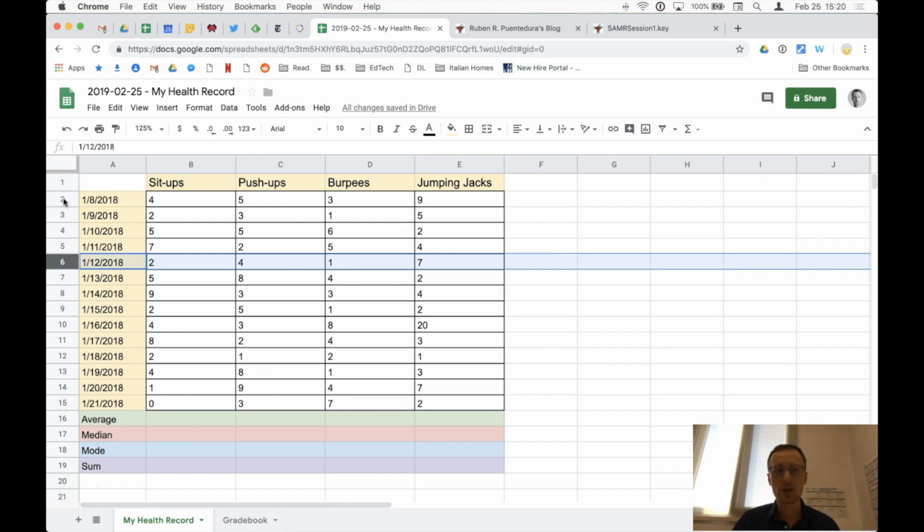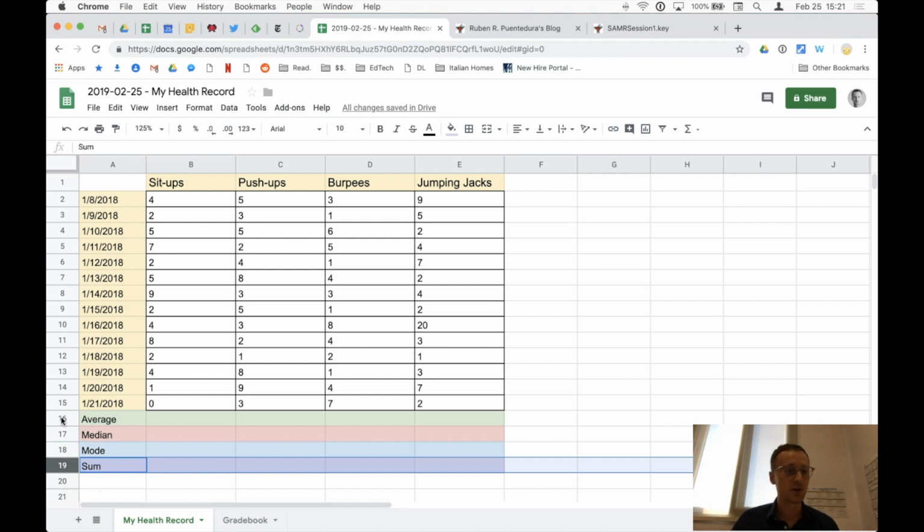So again, our key vocabulary words here are row and column, and row is interchangeable with entry. If you're working with your students, the entry here that we might see instead of date would probably be the student's name. Now down below I've got some colorful different rows that we're going to be working with using formulas.